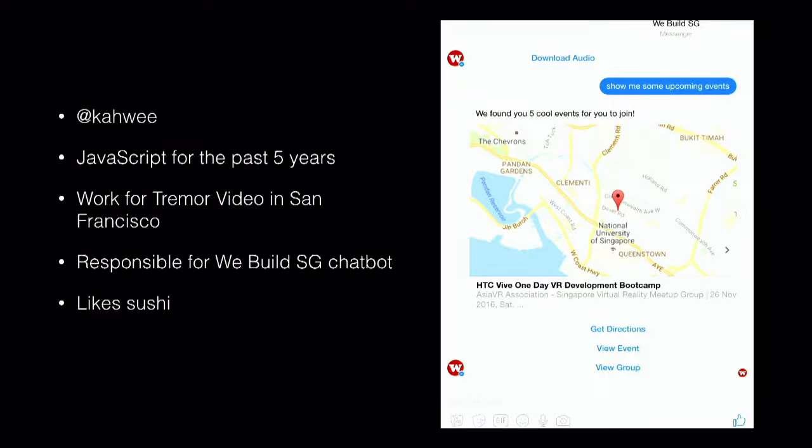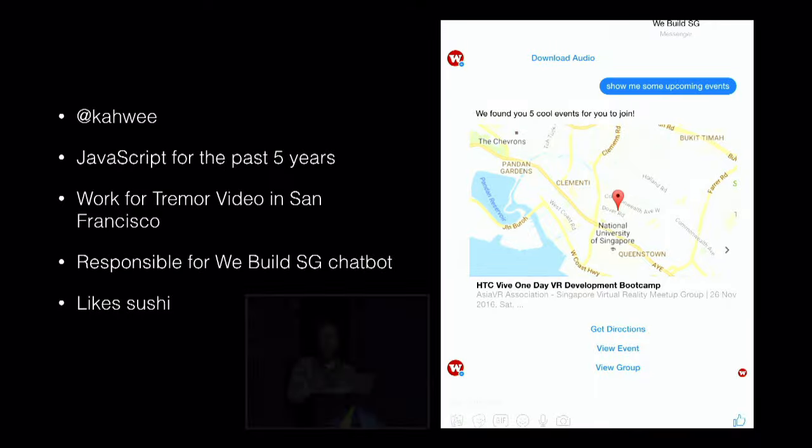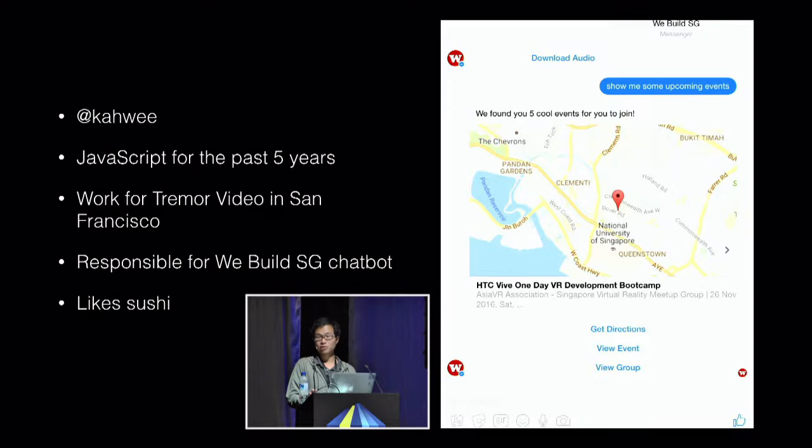I got started when Facebook just released the Facebook messaging API, and Sayani, who worked on WeBuildSG, shared with me her interest in trying to build a chatbot for WeBuild. I wanted to explore Facebook messaging, and she had conveniently got a really good API, which if you haven't already checked out, you should. It's a local community event finder, and Chion also mentioned it yesterday. So I also like sushi. Yay for sushi.